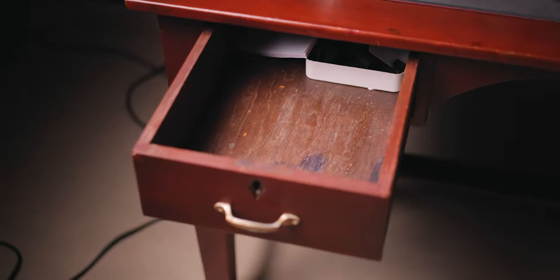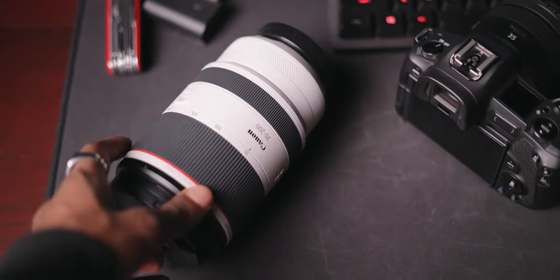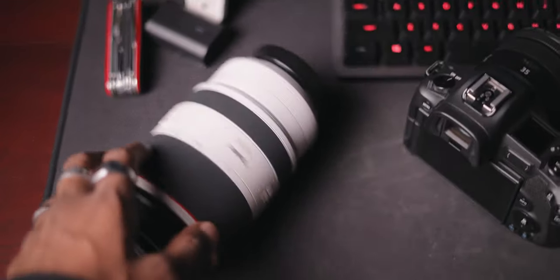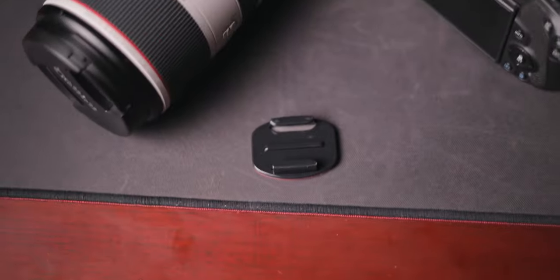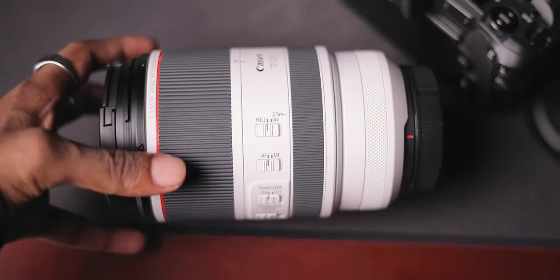Next we are going to shoot the 70-200mm f/2.8 inside a drawer to represent it as something special. In my mind I'm going for a certain look — if this works out it's going to be epic. The main problem we're going to face is that it's a round lens, so it's going to roll around. What I'm going to do is use a GoPro mount and keep the lens on top of that so we can position the lens anywhere and it won't roll off.